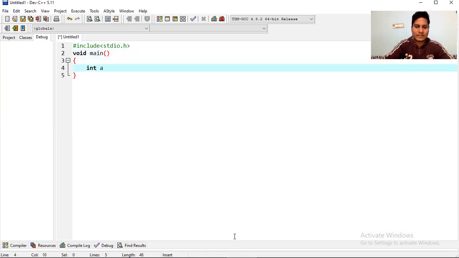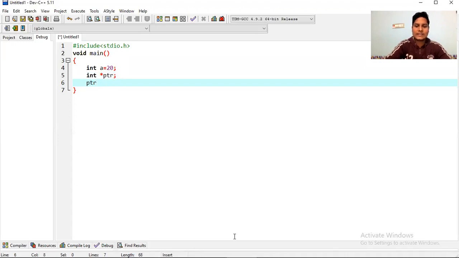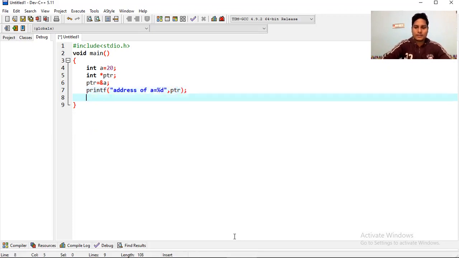Inside that, int a = 20; int *ptr; ptr = &a;. Now I want to print the address of a. So printf("address of a is = %d", ptr);. Let's execute and see what the address of ptr is. After that, we will make the subtraction operation.